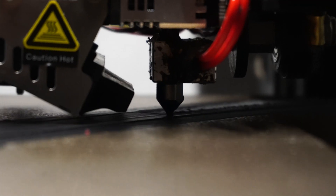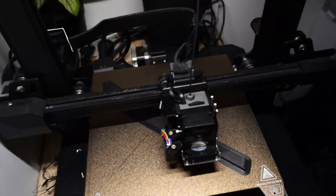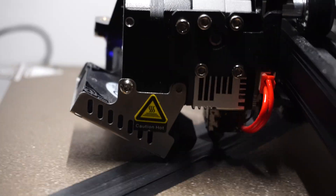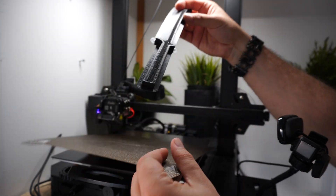Once all that is tuned in, we can pop the knife into Cura and send it on its way. Carbon fiber nylon is one of the thirstiest filaments out there — it sucks moisture out of the air like a student loan sucks money from your bank account. You have to dry it well before printing. If you don't have a filament dryer, you can use your oven: dry the filament at 60 degrees Celsius (140°F) for at least one to three hours. Once dry, feed it directly to your printer from the filament dryer if possible — if not, the print just might not look as pretty.